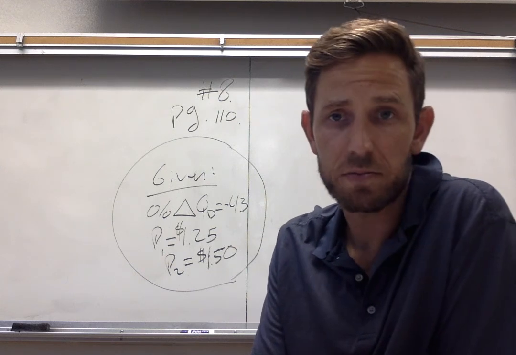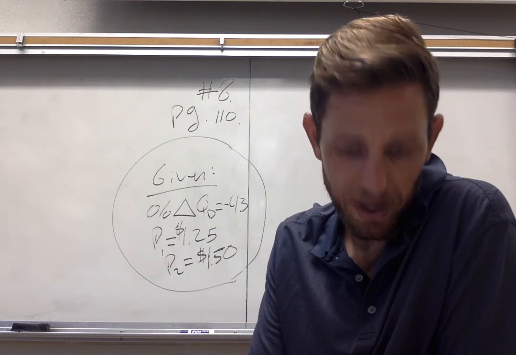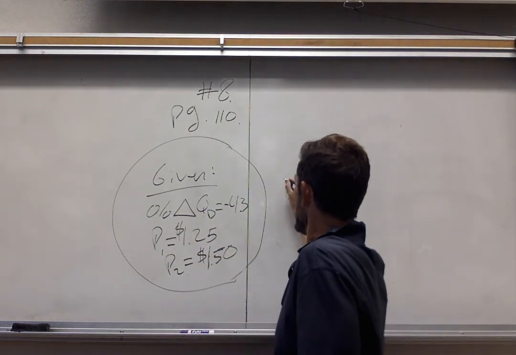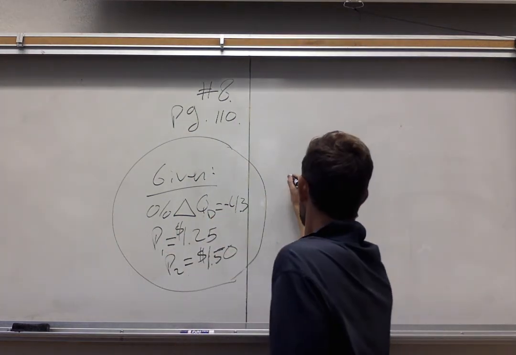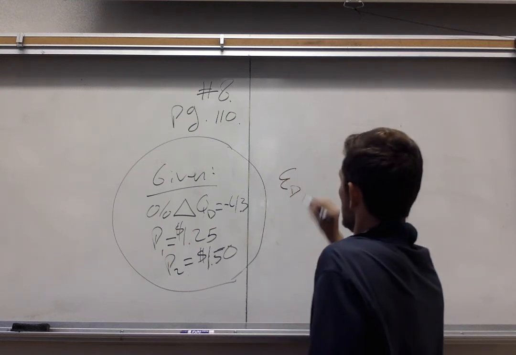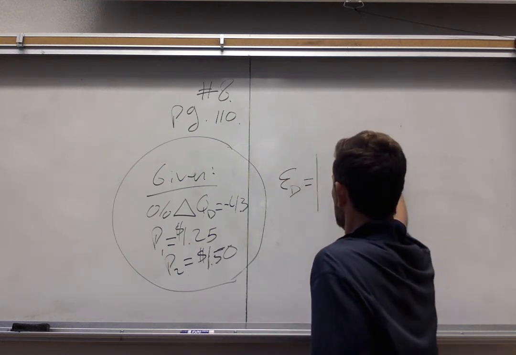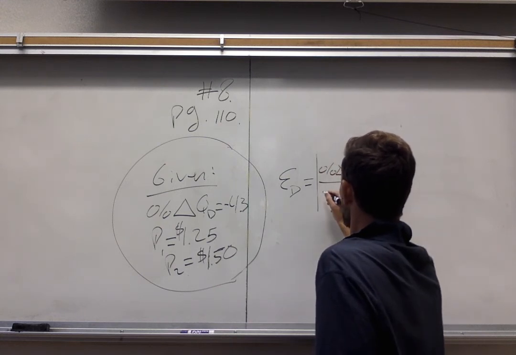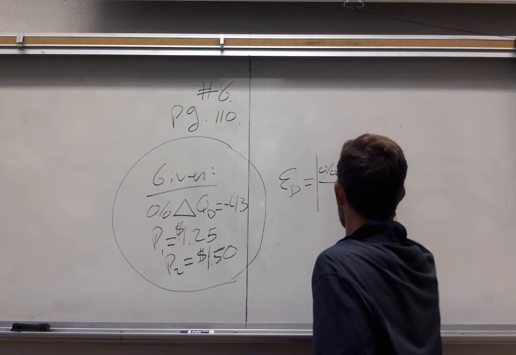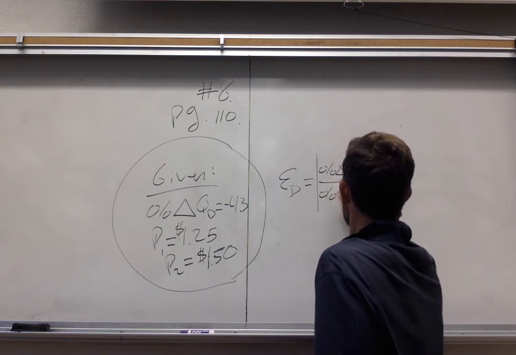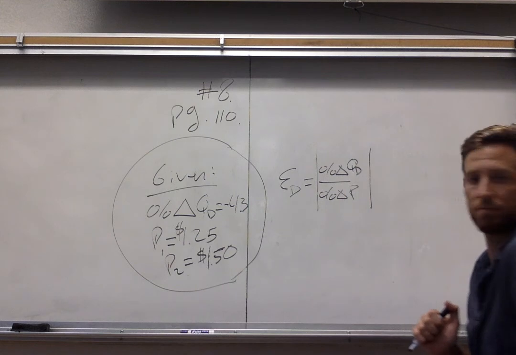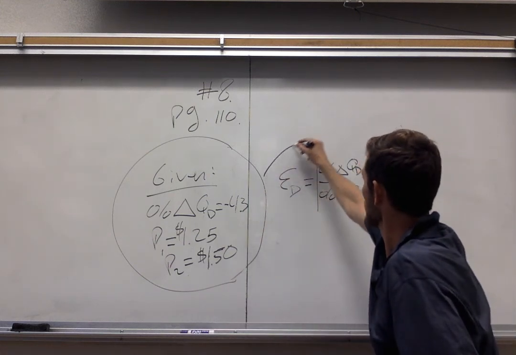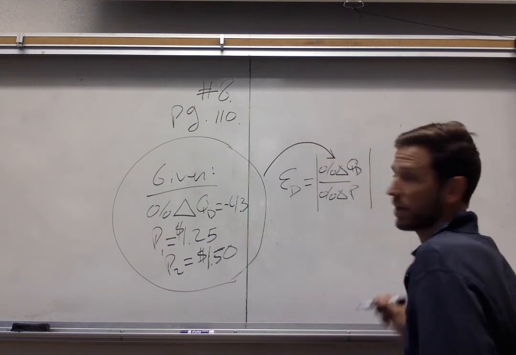All right, part A of this problem is asking us to estimate the price elasticity of demand. Okay, we can do that. Price elasticity of demand, you'd want to remember the formula for this. It's going to be as follows: the absolute value of the percentage change in the quantity demanded, always quantity on top, over the percentage change in the price. Just like that. Okay, so we've got one of those already, that 4.3%. We can just plug it in right there.